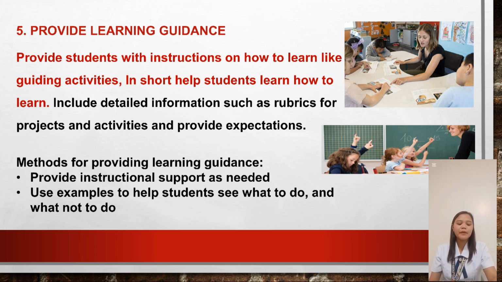Include detailed information such as rubrics for projects and activities, and provide expectations. So, in the fifth event of instruction, with learning guidance, the rate of learning will increase because students are less likely to lose their time or become frustrated by basing on poor performance or incorrect facts or poorly understood concepts. So these are the methods for providing learning guidance.